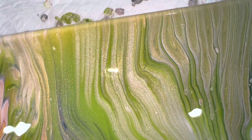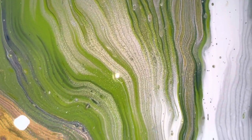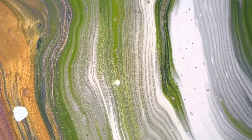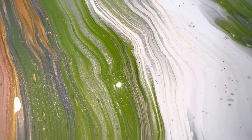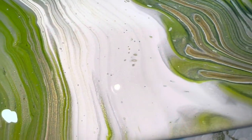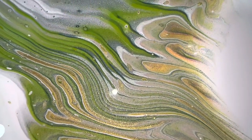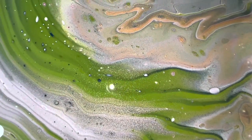Now the reason I use satin enamel in this piece is because pigments tend to bleed or create a sheen. And they don't do this when you use satin enamel. So I wanted the white to stay pure. I didn't want a haze of color on it from the pigments. So that is why I use the satin enamel in this piece.